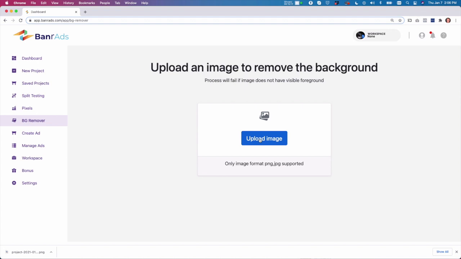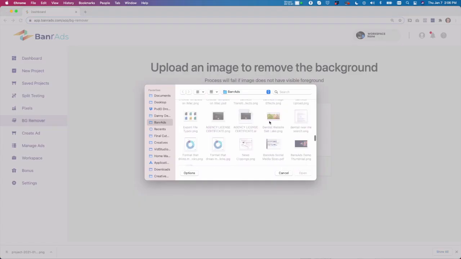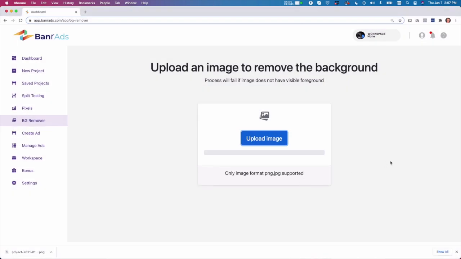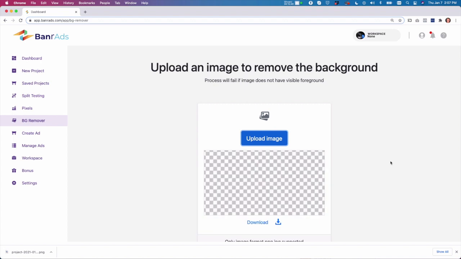So if you upload an image in the background remover, it basically removes the background, an apparent background in an image. So for example, let me upload an image. So for example, the dentist image, right, that I used on the website. It's being uploaded, it's being processed, and it shows the apparent image that is in the forefront.